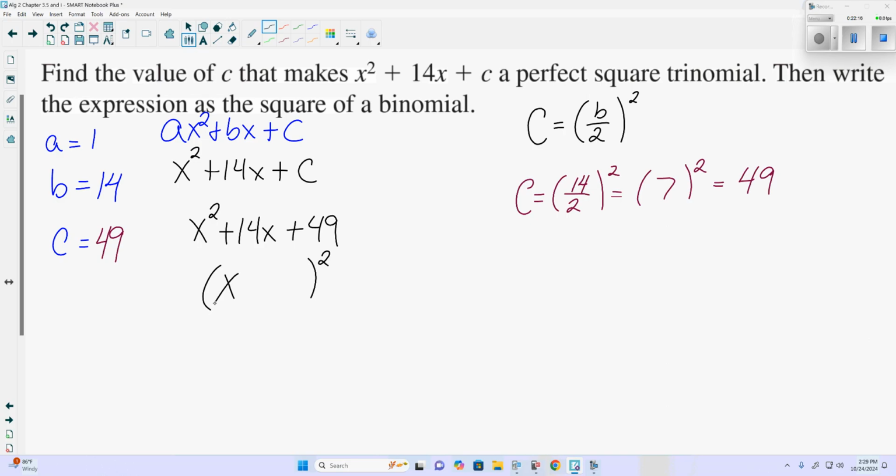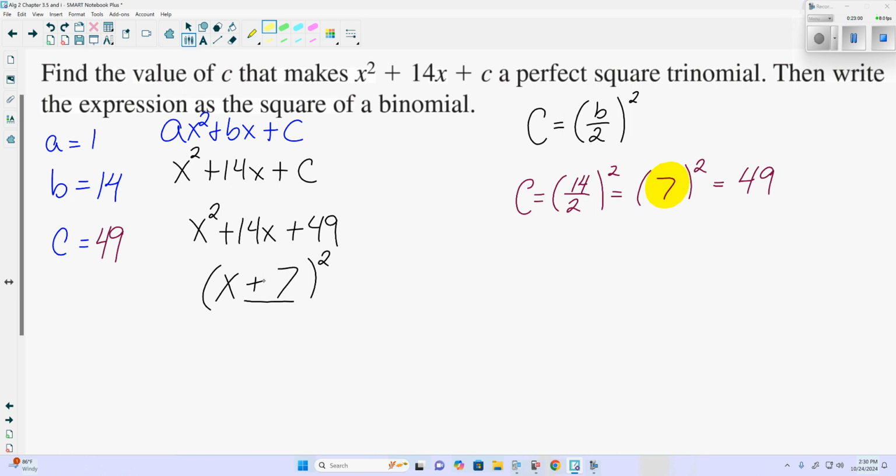Now, it's figuring out what goes in this other spot. Because we're missing a number and a sign, yes? And this is what's nice, or at least I think it's nice. It is 7, but it's not only that: the number and sign of what we have inside the parentheses before we square it is what's going to go inside that set of parentheses there. So yes, 7 will go inside here. And since it's positive, it is plus 7. That's why I said it's nice to divide by 2 first before we square it, because since that plus 7 is there, we just plug it in.